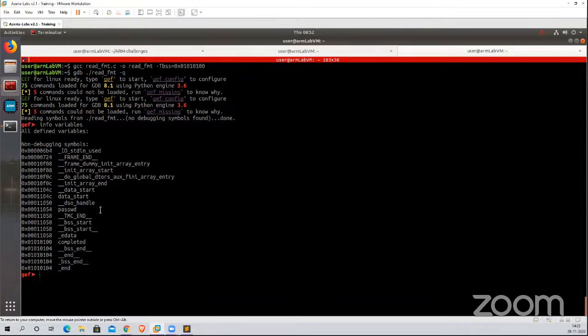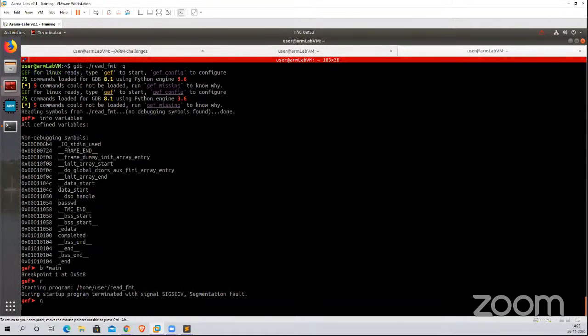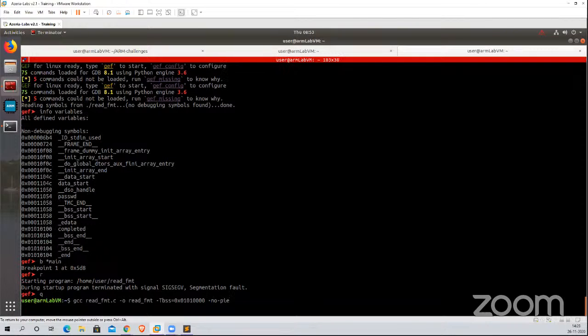Wait a second. Okay. Let's just compile it as a NumPy and see if it works.